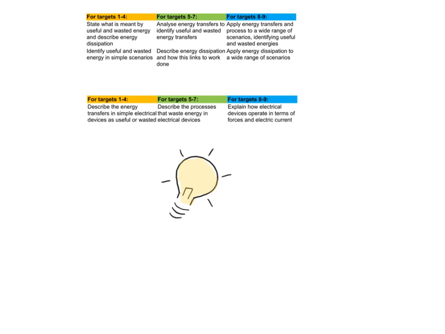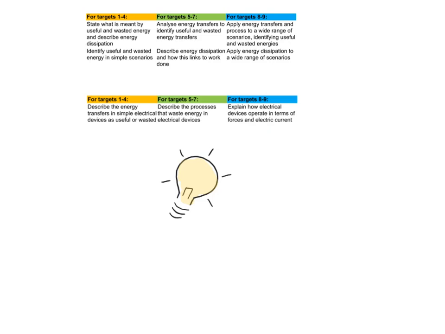It will get dissipated. It will lead to the surroundings getting warmer, and as it spreads more and more, the less and less useful it becomes. So this is quite an easy concept, and many people really enjoy this part. So you should be able to analyze energy transfers to identify useful and wasted energy transfers.